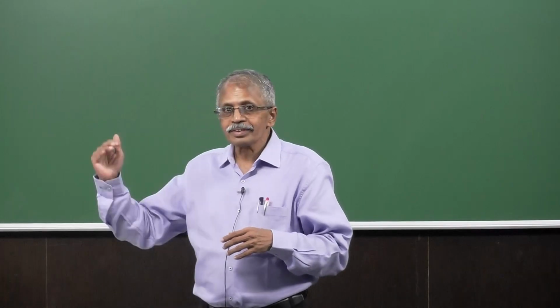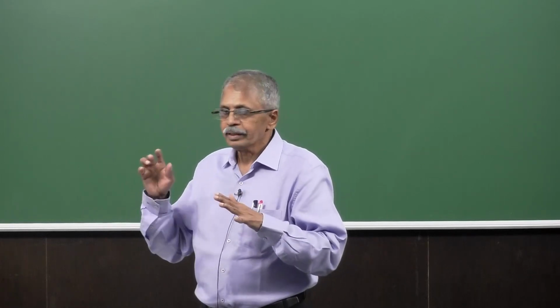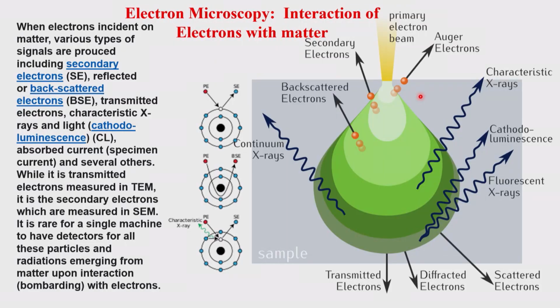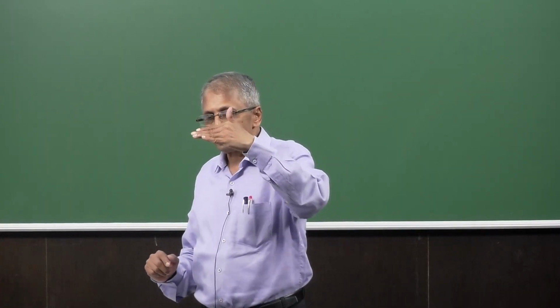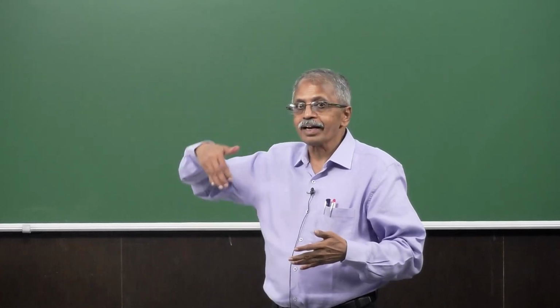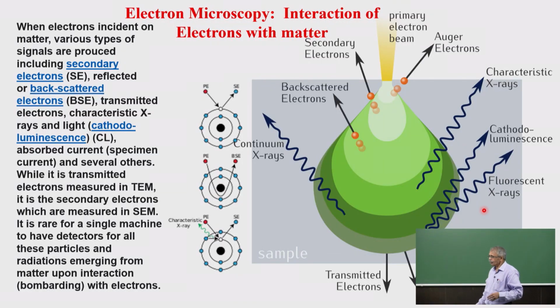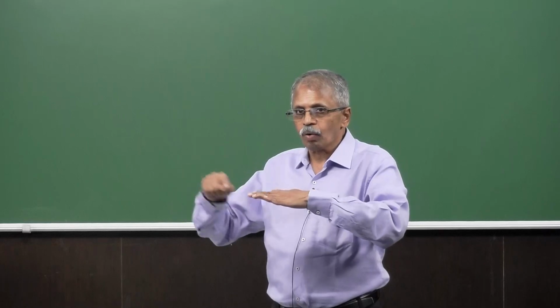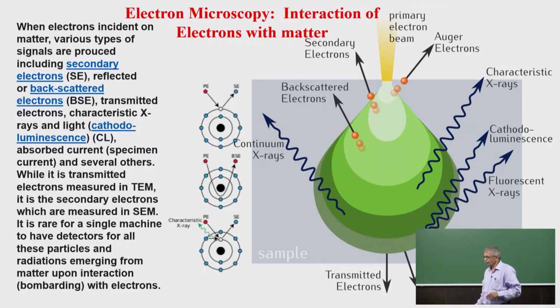There I also talked about the next process, the Auger process. Though we have not covered Auger spectra, we have covered electron spectra. There I also mentioned that when an electron from an upper level drops down, energy comes out. It could be X-ray radiation, or a light wave, which is called luminescence; so fluorescence, luminescence, all of these. So many different kinds of processes, or there can be diffraction, because different waves coming from different atomic centers can overlap and give you diffraction. So: diffracted electrons, transmitted electrons, secondary electrons, backscattered electrons, etc.